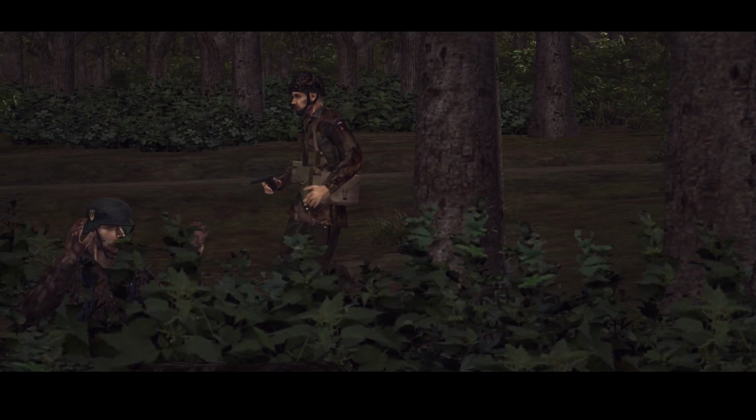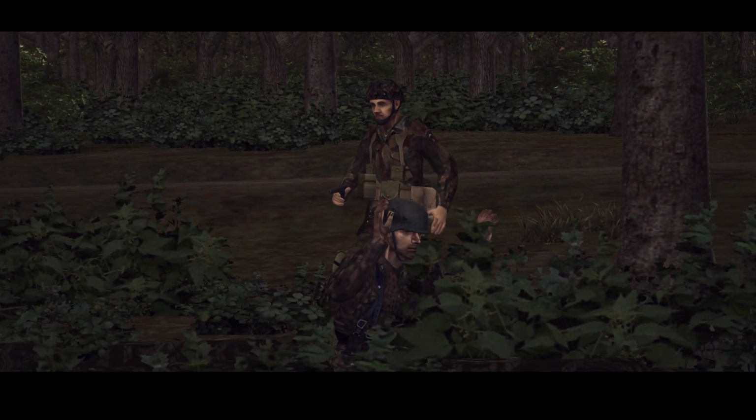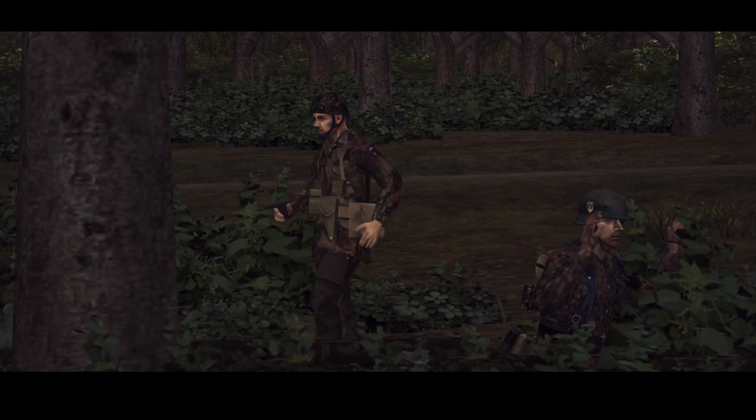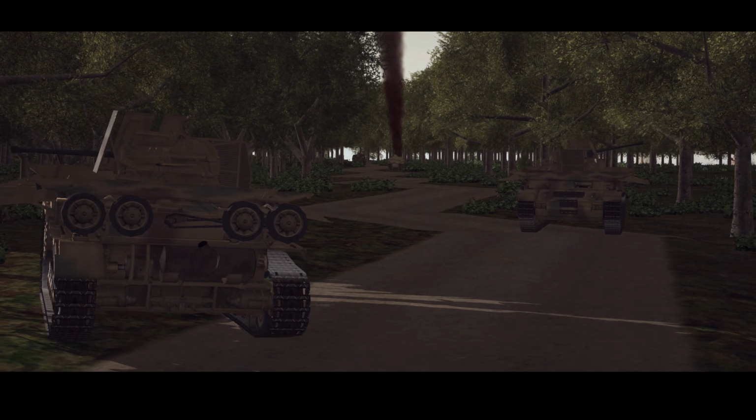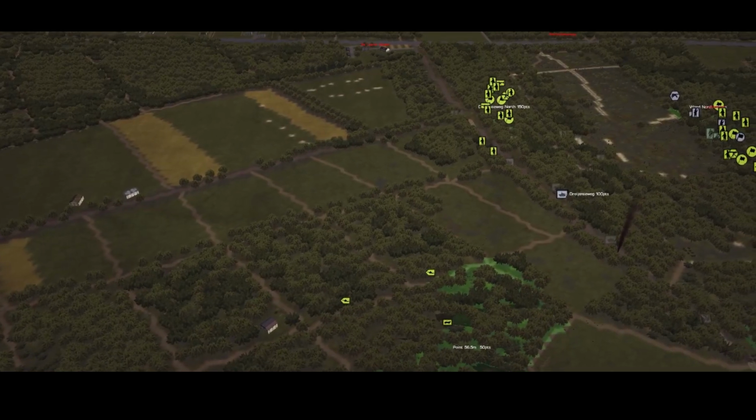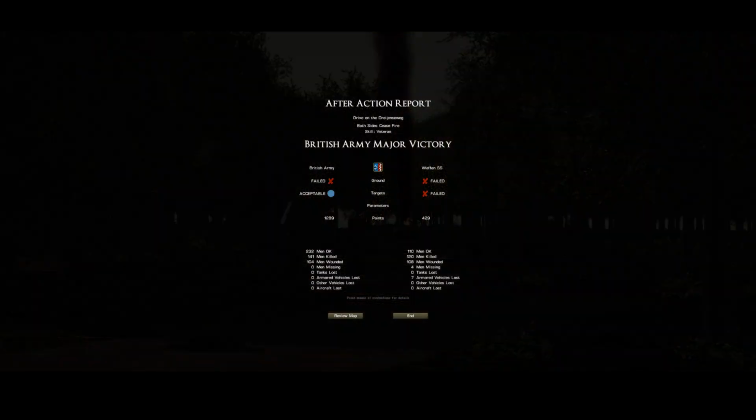Like I said, my digital Major Pott is doing well, even though his A company took a beating. After B company took out the flak truck and had effectively broken the German defense at the Dreijenseweg, I ended the scenario there, as both my A and B companies were just completely spent.